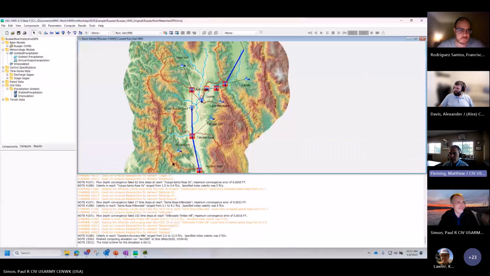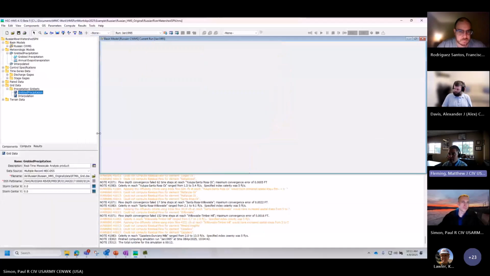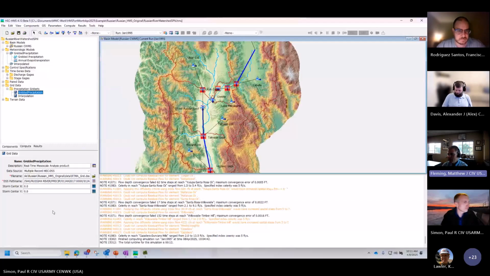All right. So in this project, there's two grids: gridded precipitation and interpolation. One suggestion I would make is the name corresponds to the product that you're going to use. You could do it that way. So MRMS, if that's your typical look back grid project, then I would name that precipitation grid MRMS.